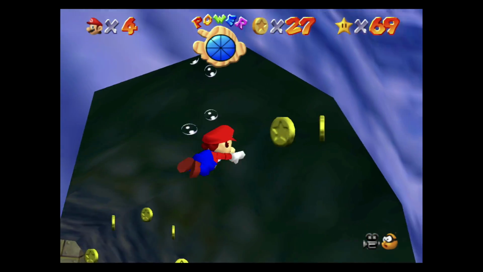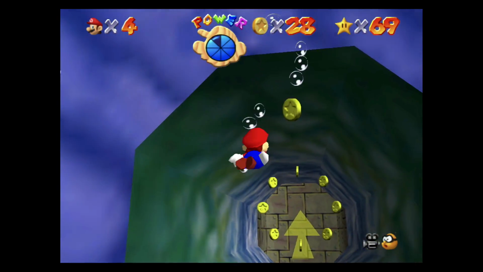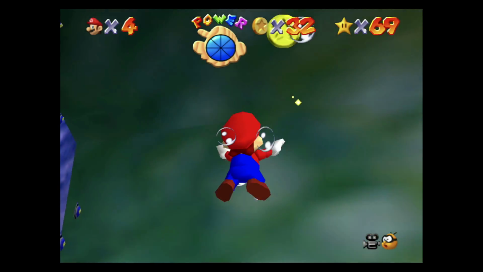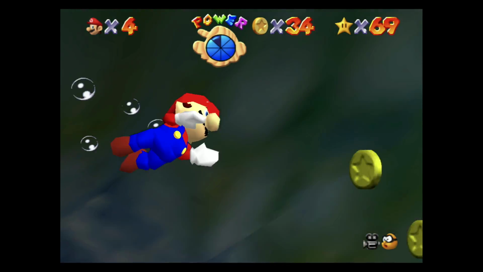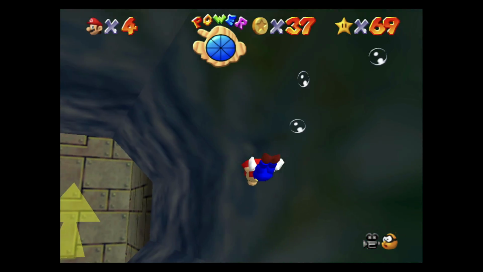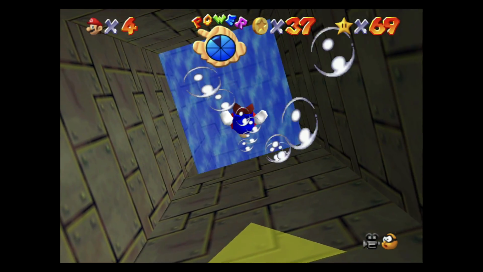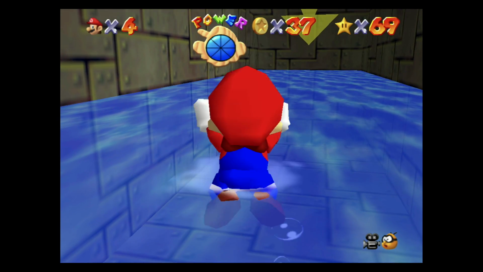And are you kidding me? Actually, no. The biggest danger is swimming. It's not good. The mechanics, the physics, you can definitely tell this is a very poor emulation done by Nintendo. Okay, there we go. Now let's get going. Get to the air pocket. And there we go.